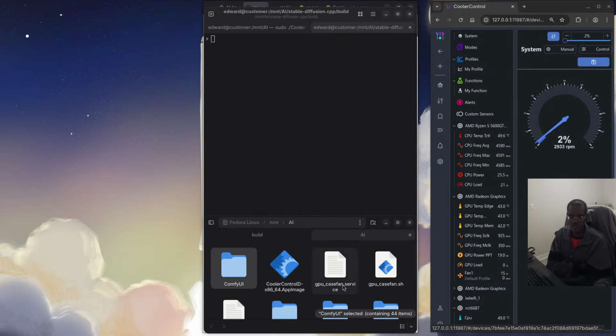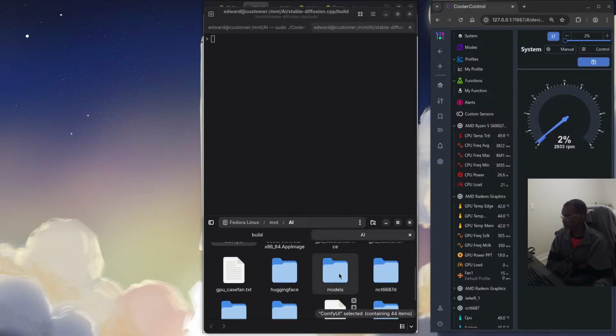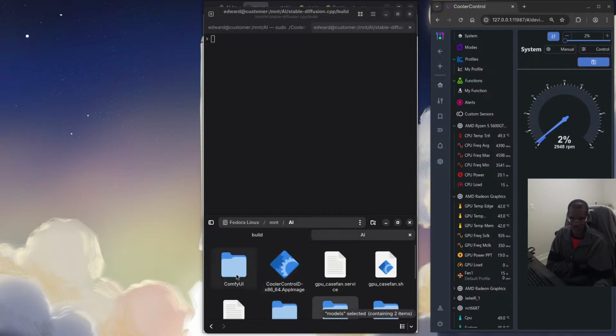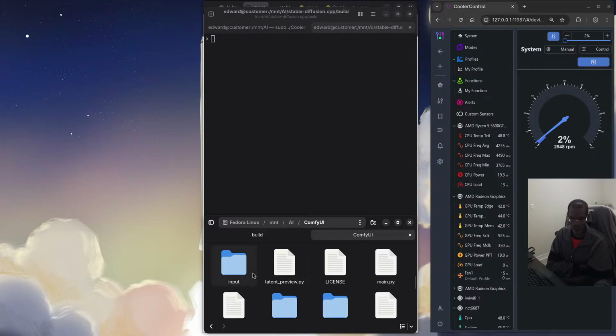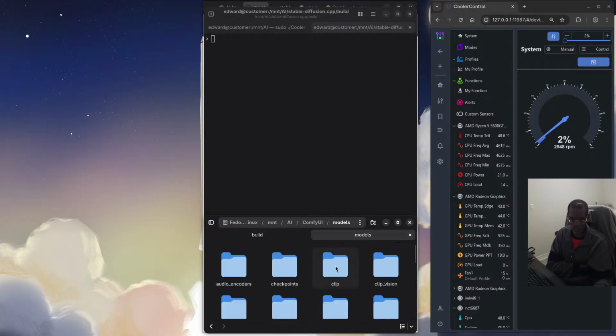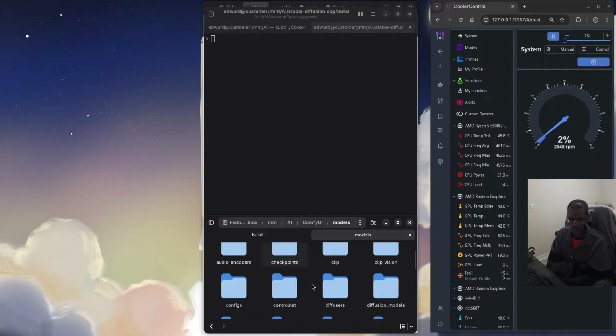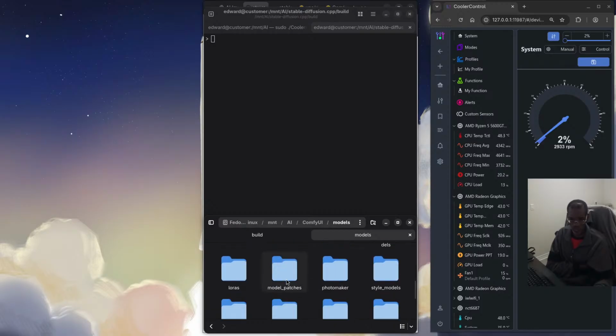Okay, I don't know why it pops up here. And so if we go to the models folder, oops, wrong one. Conf.ui here. We go to the models folder. This is where I put everything. Now, if we go to the, where is it here? Who will come up first?